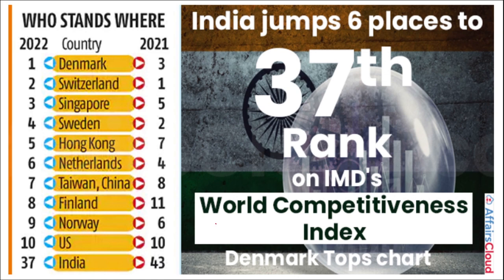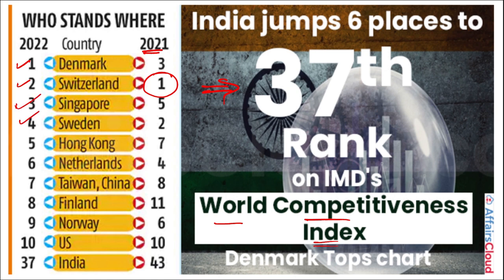Next is related to your World Competitiveness Index. Recently, the World Competitiveness Index was released, in which the rank of India is 37th. Highly important. In this particular index, you can see Denmark secured the first position, Switzerland second. Earlier, Switzerland for the year 2021 was on the first position, but now it has been shifted to second position by Denmark on the first position.